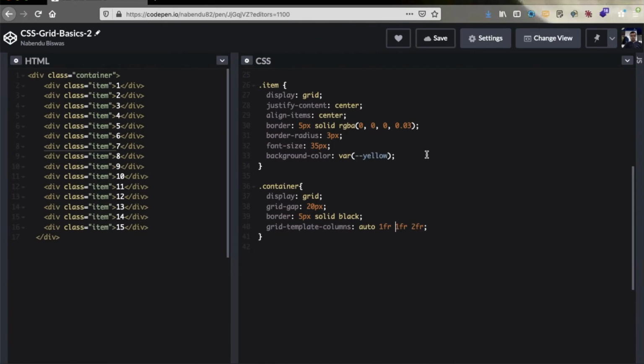Repeat is mostly used when we have identical columns or rows. This syntax is fine, there is nothing wrong in it, but we can do it another way also: repeat 2 times 1fr. Let me delete this. This means exactly the same thing. Let me save it.